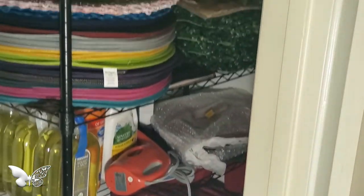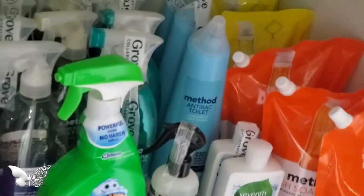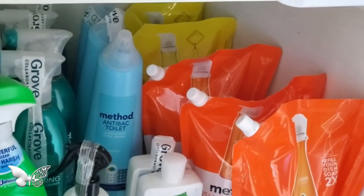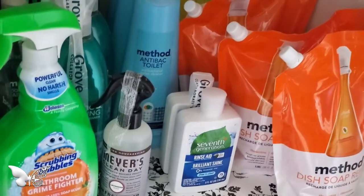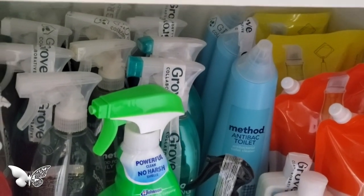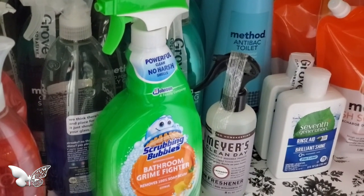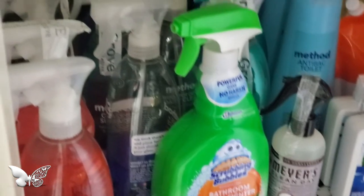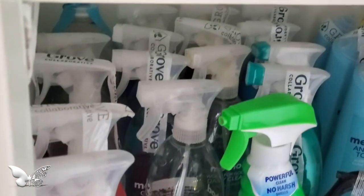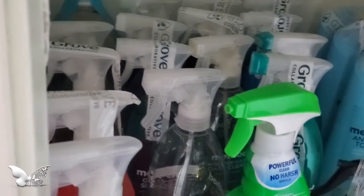Now, I also did a little arrangement on the bottom shelf where I moved the cleaning supplies. They're more accessible. I can see what's there. The dish soaps are on the far side. Then I have the stuff for the dishwasher here, the toilet bowl cleaner, and then in the back, the next row is bathroom cleaner, along with an Mrs. Meyer's air freshener here. Then I have Mr. Bubble scrub, and then I have my glass cleaner and my multi-purpose cleaner. Back there I have granite cleaner, shower refill, and some stainless steel cleaner on the back.